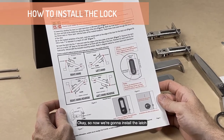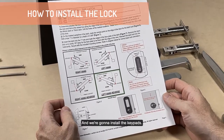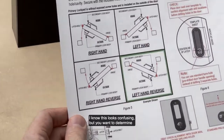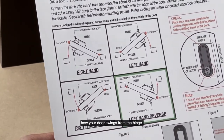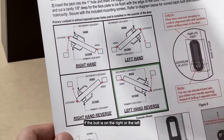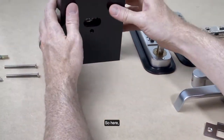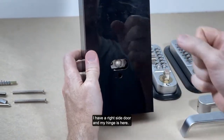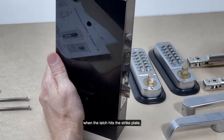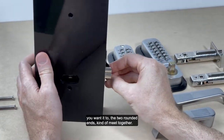Okay, so now we're gonna install the latch and drill our holes, and we're gonna install the keypads. I know this looks confusing, but you wanna determine how your door swings from the hinge. If the hinge is on the right or the left, if the bolt is on the right or the left, and how it strikes the strike plate. So here I have a right side door and my hinge is here. When the latch hits the strike plate, you want the two rounded ends to kind of meet together.